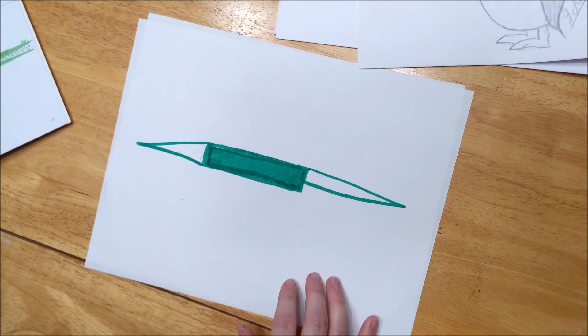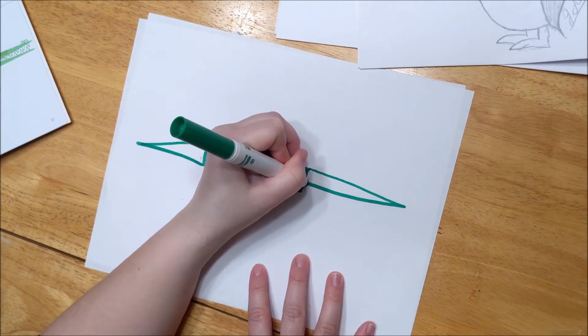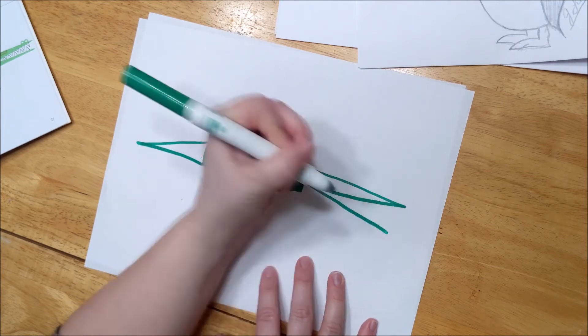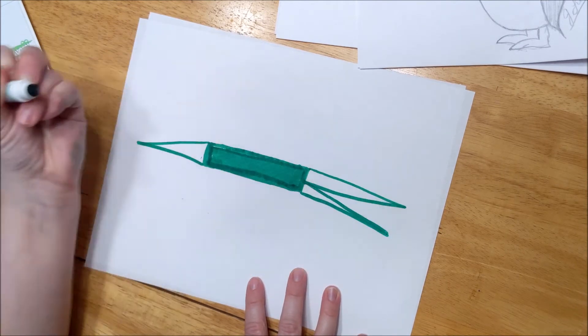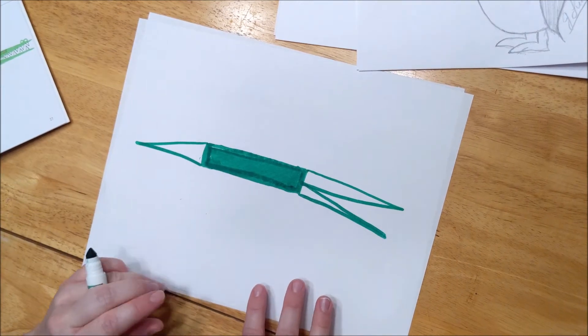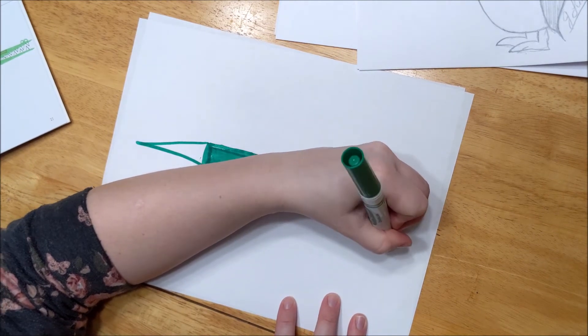As you can see, these are pretty long triangles. And then we're going to have another skinny triangle. Make sure there's like a space like this in between. And then I'm going to connect it to make another skinny triangle. Try to make sure they're pointed at the ends. That would be super.